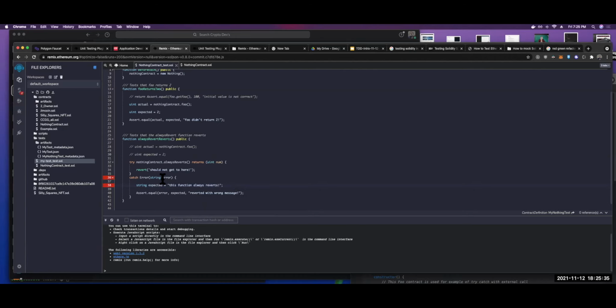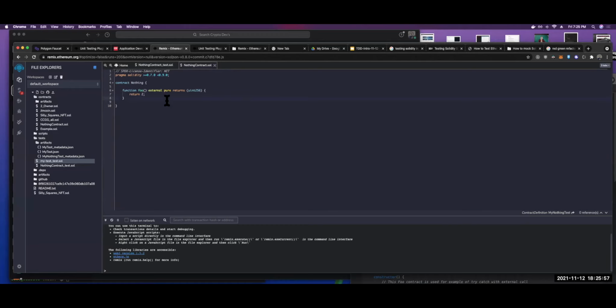Okay, so it wants us to say memory, string memory. And this one also string memory. Now it's saying always reverts is not found. Nothing contract always reverts is not found. So we didn't create this function yet.